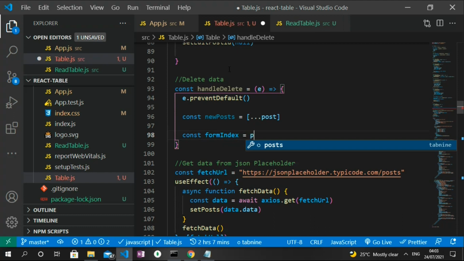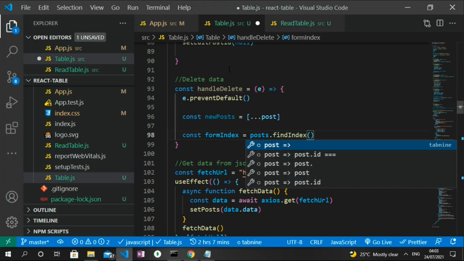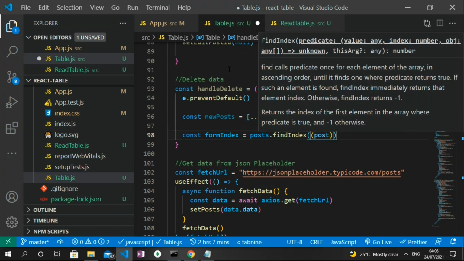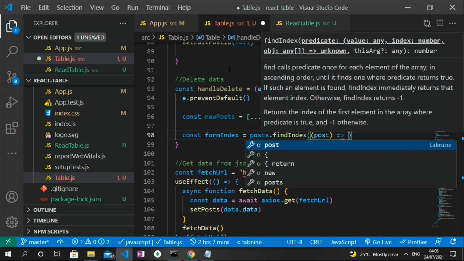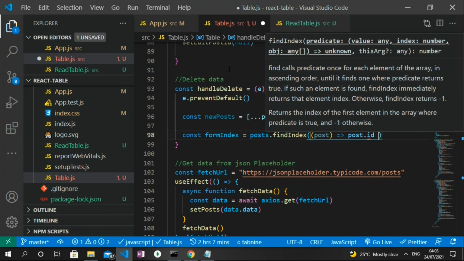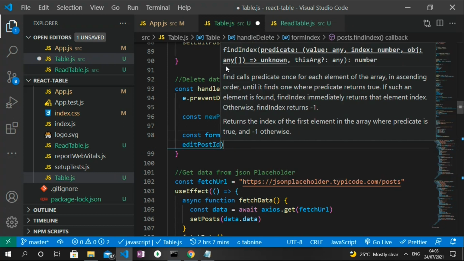So I can just say posts dot find index, just like we did when we wanted to update. So find index of the particular post we want to delete, and then we ensure that the post's ID is equals to the edit post ID.